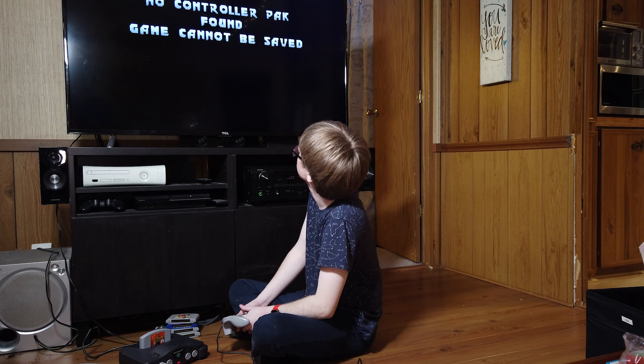And last but not least, Mario Kart — this is probably the one I'm most excited about, tied with Super Mario 64. Look at that, fires right up. Excellent! Here are our games that did work, which is most of them, and our two that did not work are Mario Tennis and this damaged copy of Paper Mario.